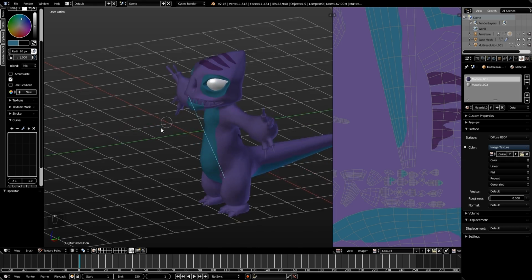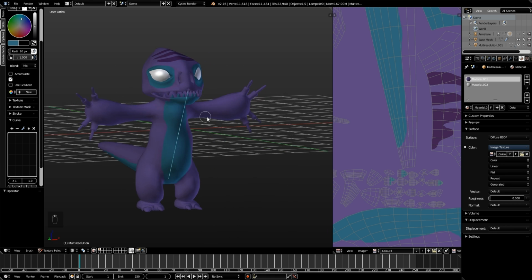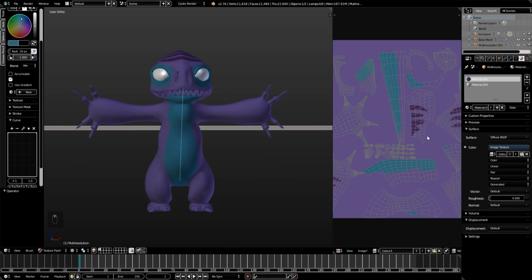Okay. That would be for the texture coloring, I think.